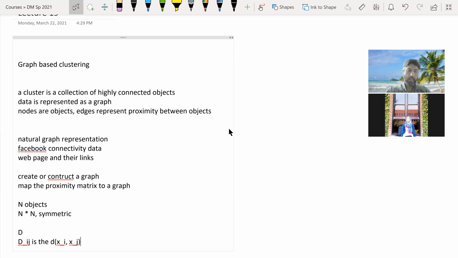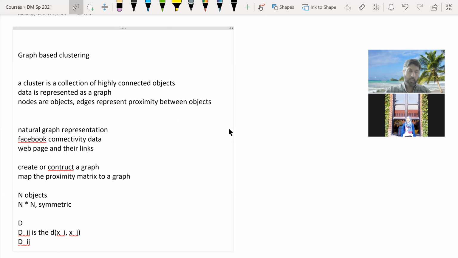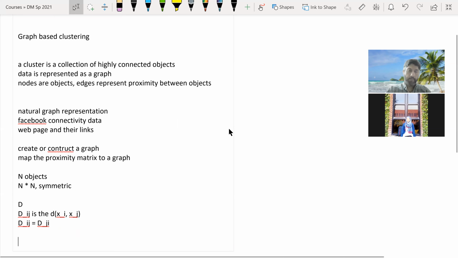In general, Dij is equal to Dji, because most similarity functions are symmetric. It doesn't matter which object you put first, the similarity is the same. That's why the matrix is symmetric.